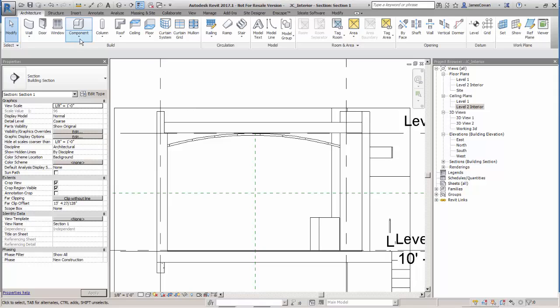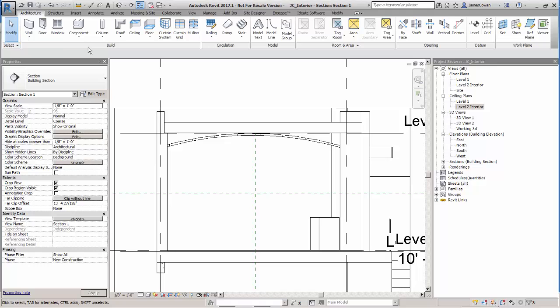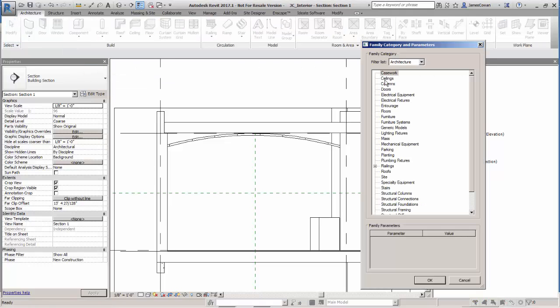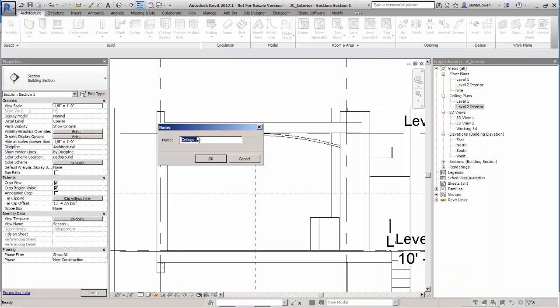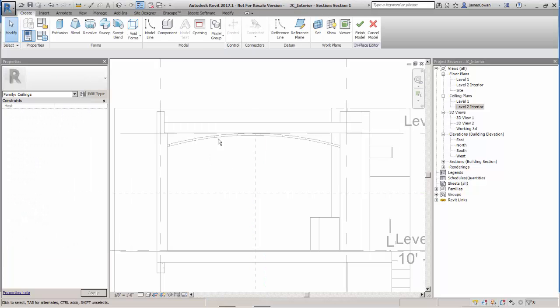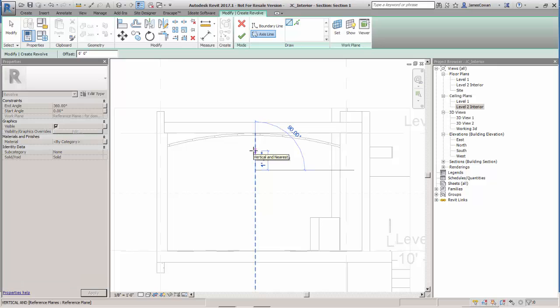So if I now go set for dome ceiling, component model in place, a ceiling that I'm going to call dome, and I'm going to draw a revolve where my axis line is there.